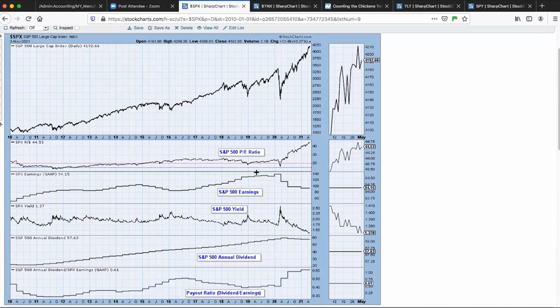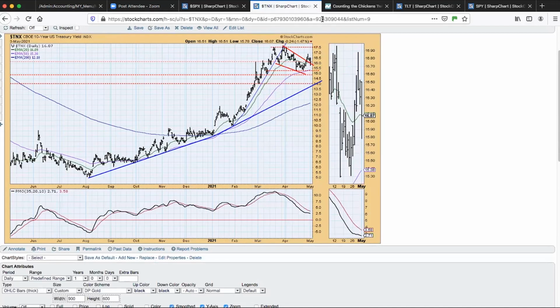I missed this, but on valuation, the PE ratio right now, rounded off, is at 45. So it's really moving up. It's so overvalued. I know this is not anything anybody needs to worry about. Nobody cares until it matters. Until it matters. That's it. This is awful. It really is.